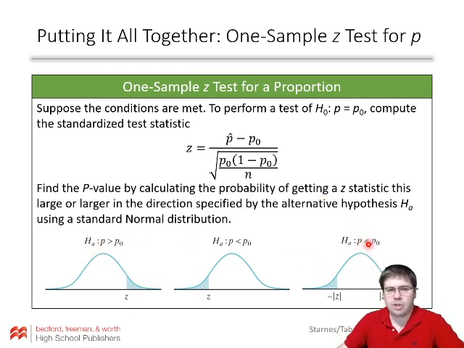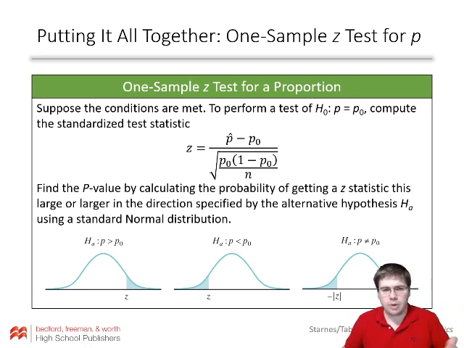So you take whatever your z is, and then you go above the positive version of it and go below the negative version of it. And you actually add those 2 areas together. And ultimately you're saying, what's the probability I would get something this far away? So we want to make sure that whatever our significance level is that we set, we're looking for something to be less likely than that.